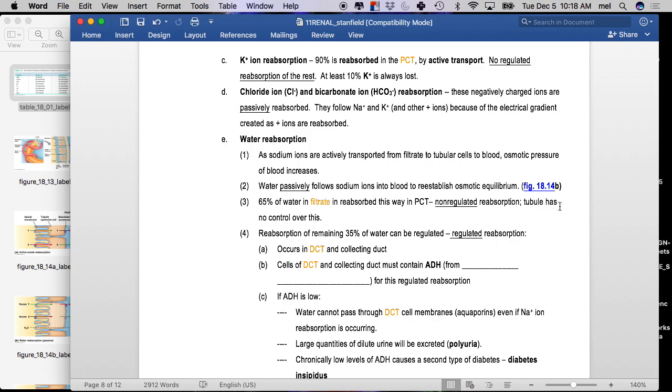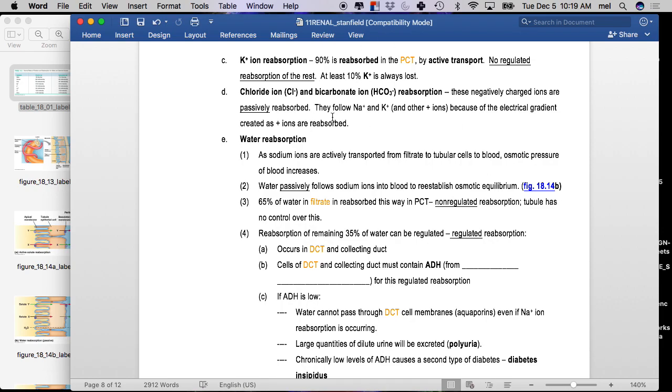So we were moving primarily positive ions. Well, if you really work on moving positive ions by active transport, you don't have to work on moving negative ions because they follow the electrochemical gradient. So if you move massive amounts of sodium from where? You move it from the tubule to the cell, to the interstitial fluid, to the blood plasma, and you also move massive amounts of potassium on purpose, then you create an electrochemical gradient and the negative ions just follow everywhere they can find a channel, right? Does that make sense? So specifically, we don't usually have to worry about reabsorbing the bicarbonate ion and reabsorbing chloride ion. So those usually just follow what the positive ions are doing.